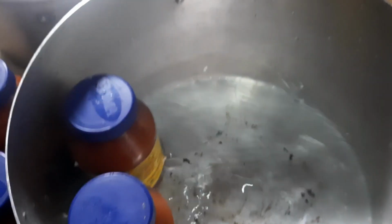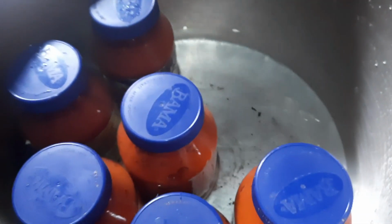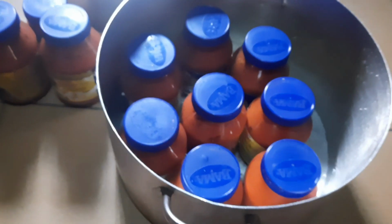So what I will do now is to put the tomatoes. I will put them in the pot. I will just cook it. I will allow it to boil like 20 minutes. Yes, I will just allow it to boil for like 20 minutes.